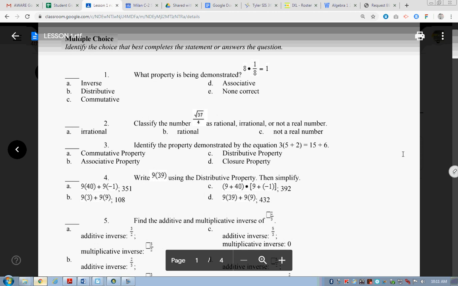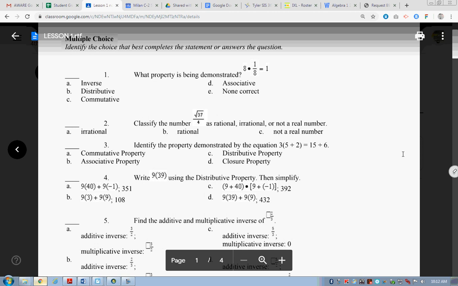I think ultimately we're looking for the one that has the correct answer. The easy way to check these: let's say that type of question showed up on the test, take 9 times 39, because notice that they have the answers off next to them. Is it 351? Yeah, so the only one that can be right is this one.